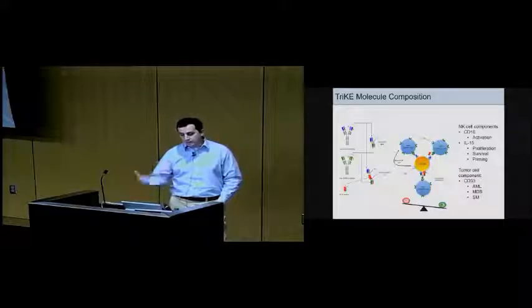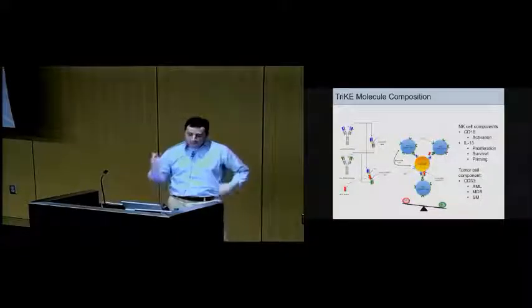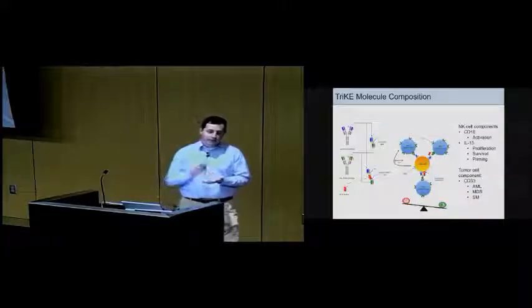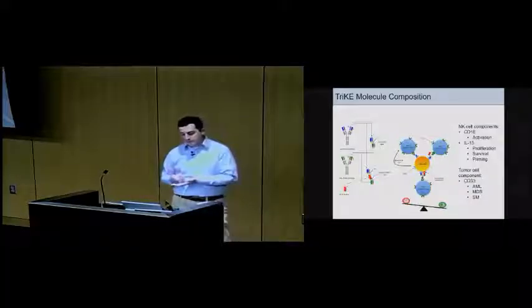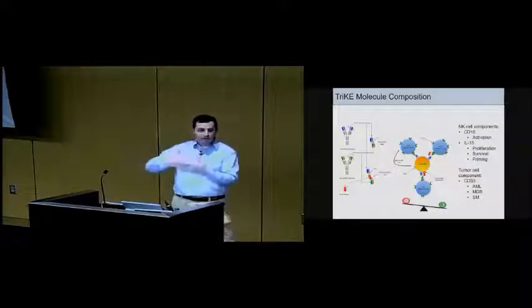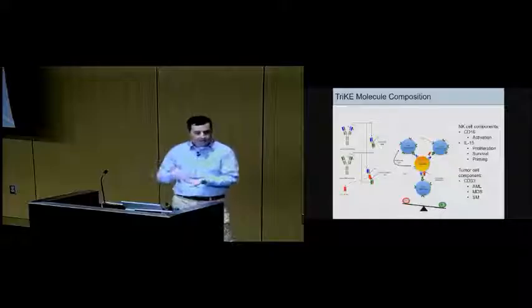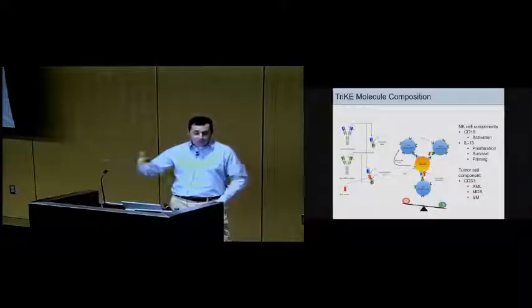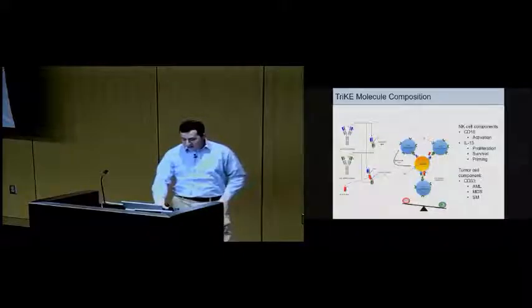But now we have IL-15, which is able to drive proliferation, priming, and survival of natural killer cells. And as you can see over here, we don't know exactly how the IL-15 is functioning. Is it being trans-presented? Is it being cis-presented? Or are there sometimes where IL-15 is engaging and CD33 is not engaging? We're not sure of that, but as I'll show you, it works.